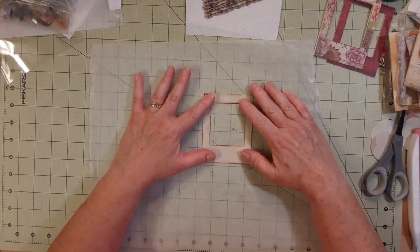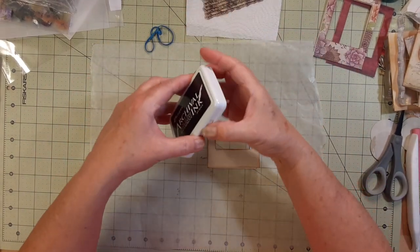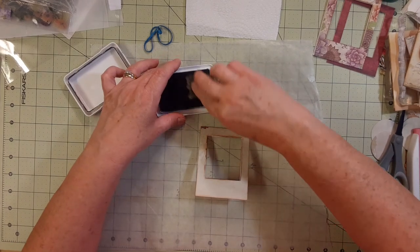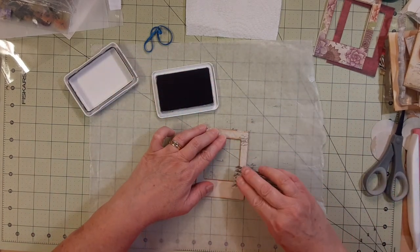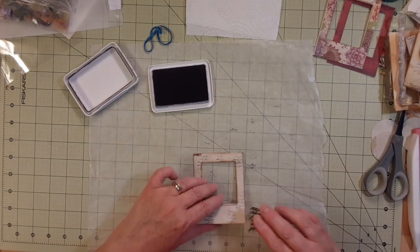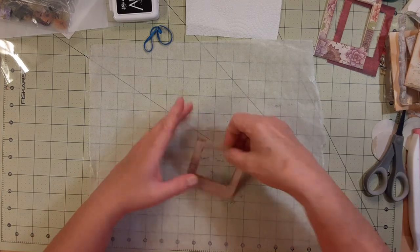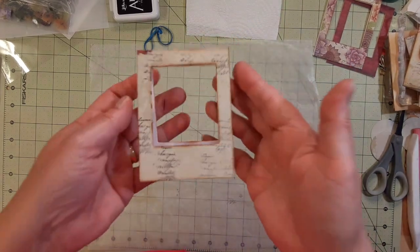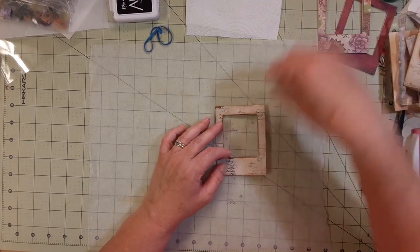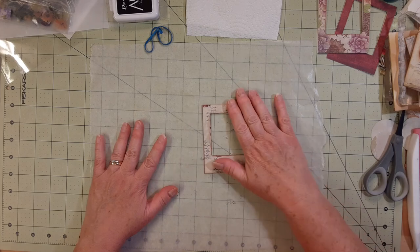This might be a little bit of a longer video. Since this side is already kind of pretty, I'm going to stamp on this side. I'm always afraid the cats will get in and pop the tops off my ink so I put rubber bands on them. I put this and go like that - you can put as much or as little as you want. I'm not going to stamp with distress ink - distress ink leaves a distressed look and you don't want that.